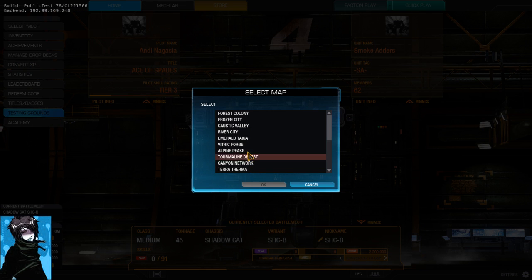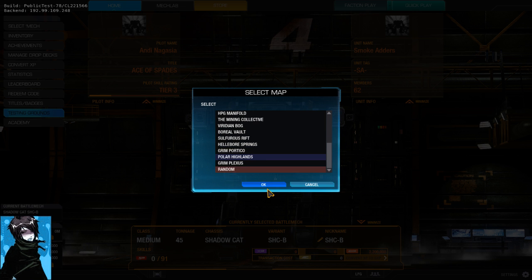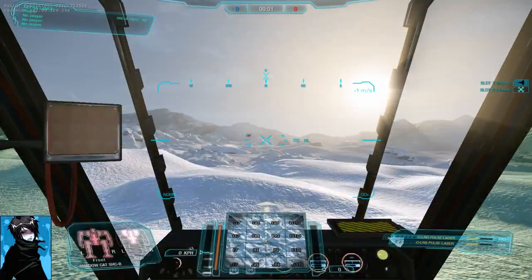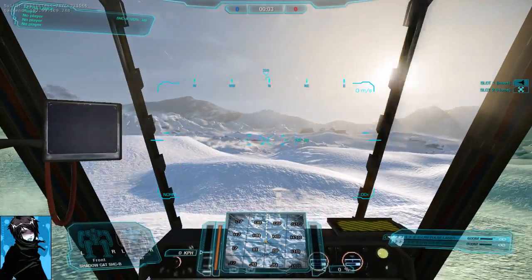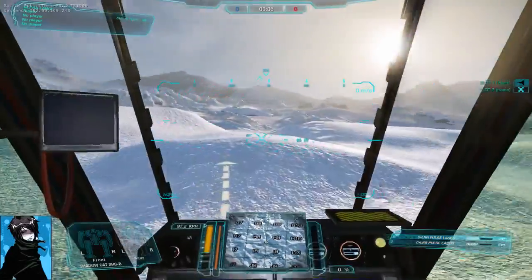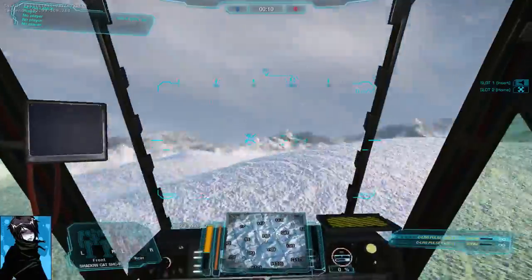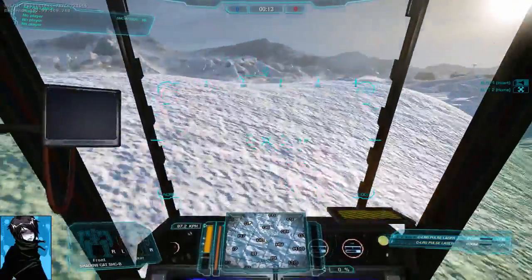Testing grounds, big open map. Polar Highlands, testing. I'm testing all this with Shadowcat. It's a good base, I think, for jump jet mechs. It's kind of middle of the road. Mechs like the Nova being under it, mechs like the Viper, and other lights above it. So let's look around for target.